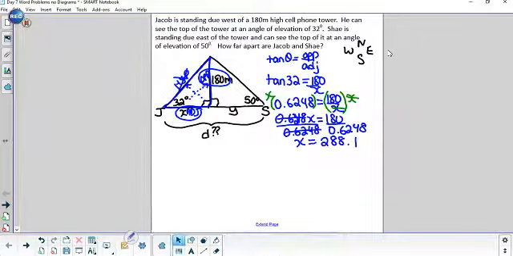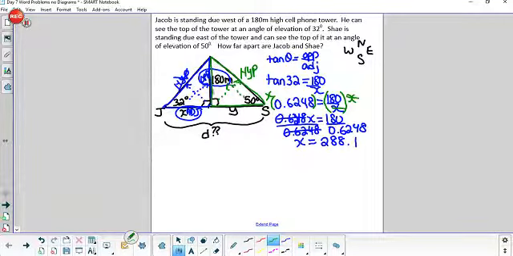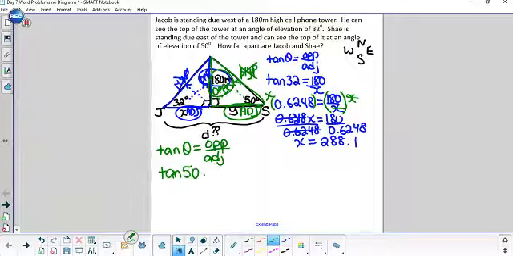So now we're going to repeat the process, and we're going to find y. So we use our second triangle. We label across from the 90 degree is our hypotenuse. Across from the angle we're given is our opposite. Beside is our adjacent. So we don't need hypotenuse here. We're looking for adjacent. We know our opposite. So we are going to use tan again. So we know that tan, our angle measure is 50, our opposite is 180, and we are looking for our adjacent. Use your calculator, find tan of 50, it's 1.1917.